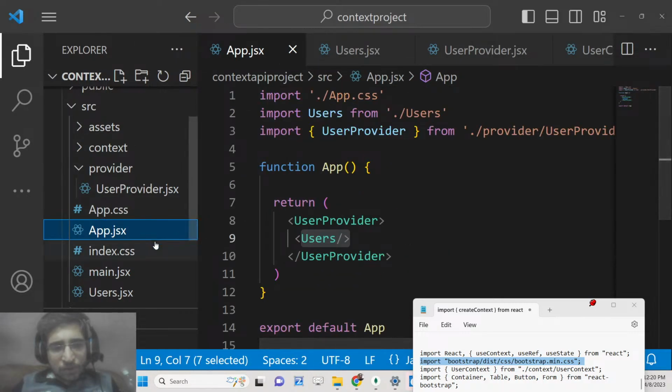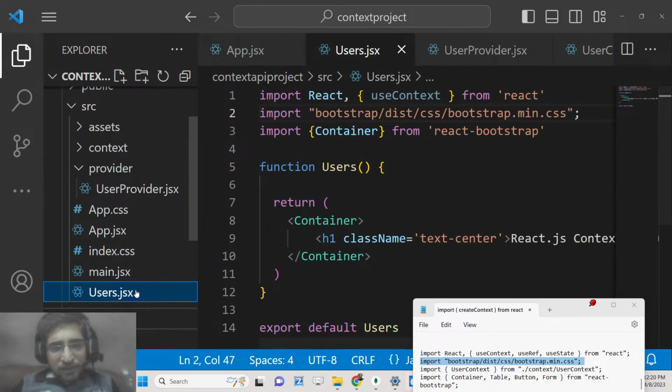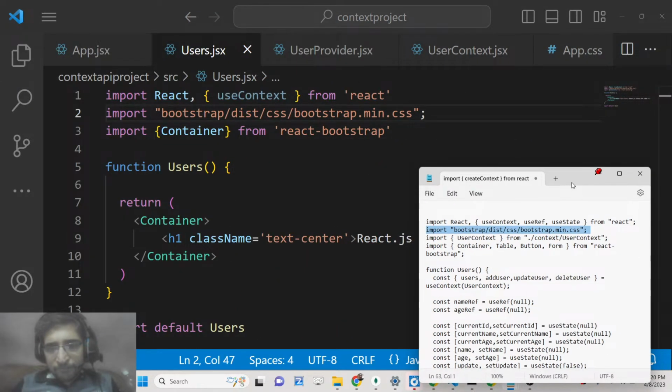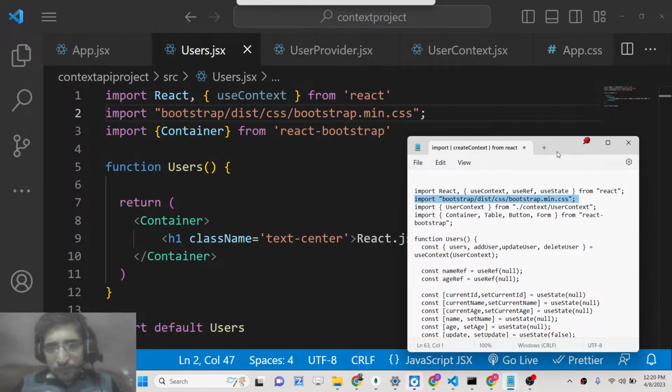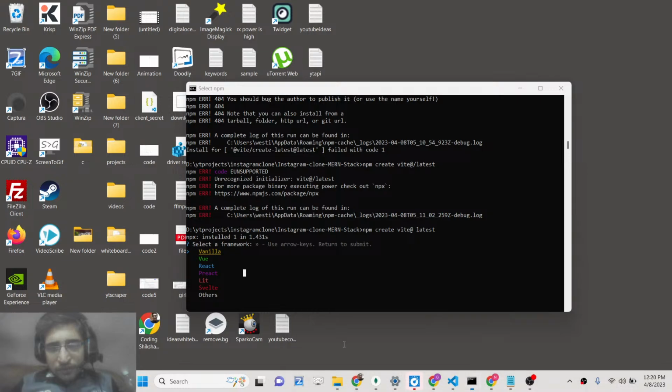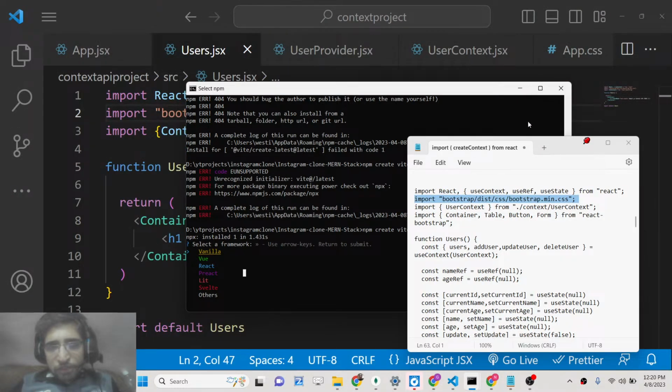So this is App.jsx and then we have Users.jsx. Let me close the previous app here.